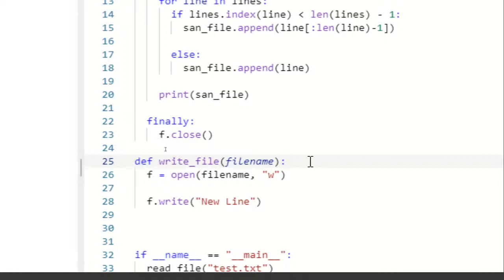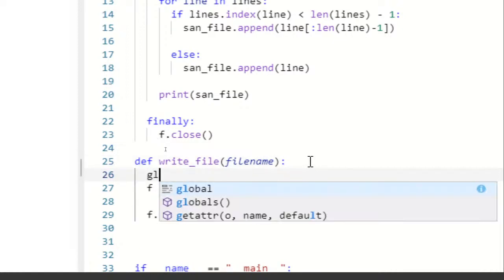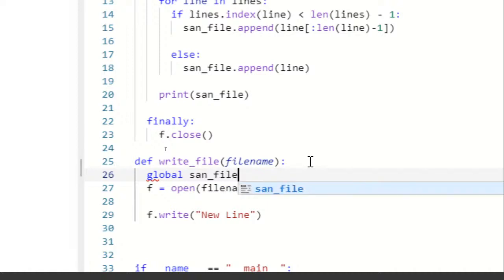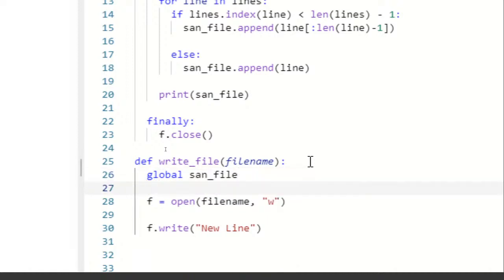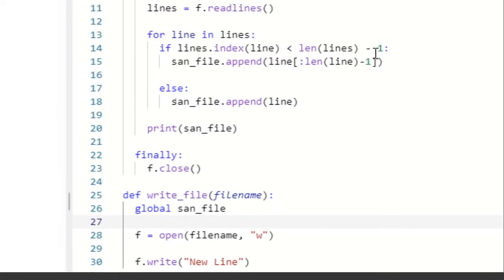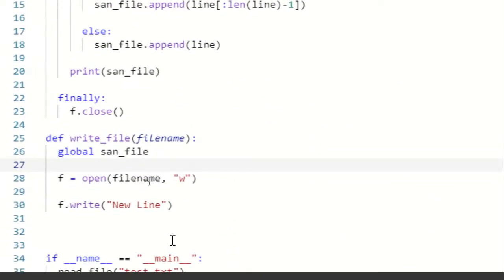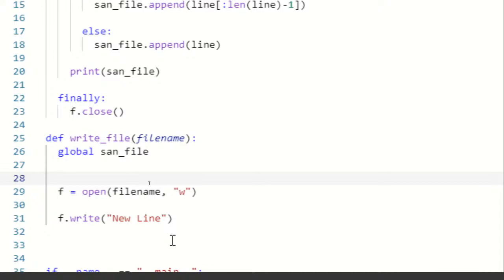But in our write file here, let's pull in that global san list or san file. So now we have all the sanitized things that we got in here. So maybe we want to get something new here. We could add that as an input with a while loop.